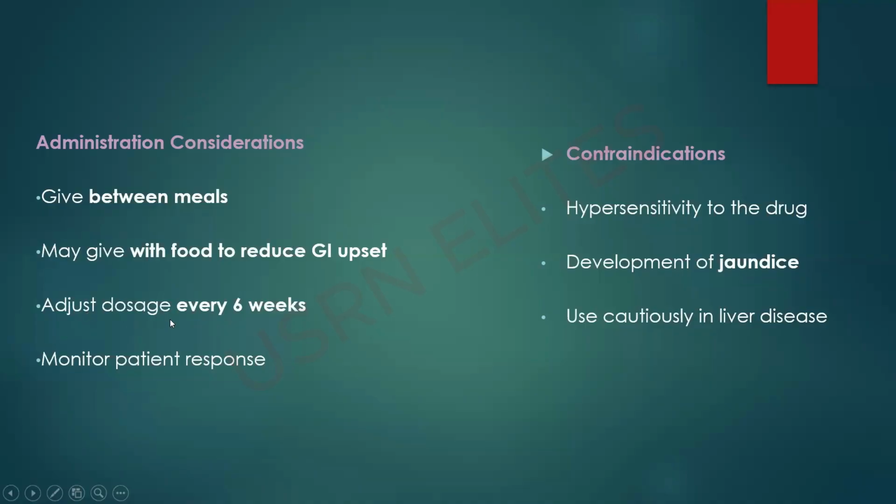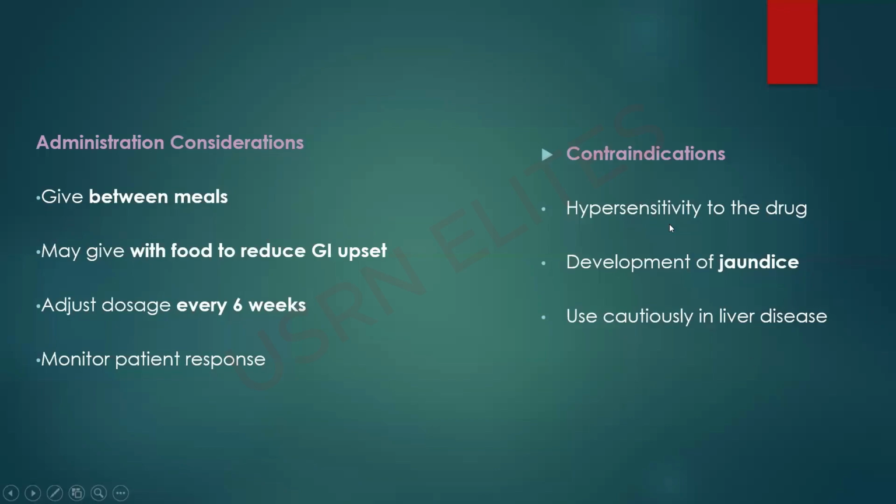Then you should adjust the dosage every 6 weeks, so that you can match up with the changes going on. Then you have to monitor patient response, whether the patient is responding well. So they will have a scheduled checkup, just to ensure that the dosages are being adjusted and the response to the medications is also okay.